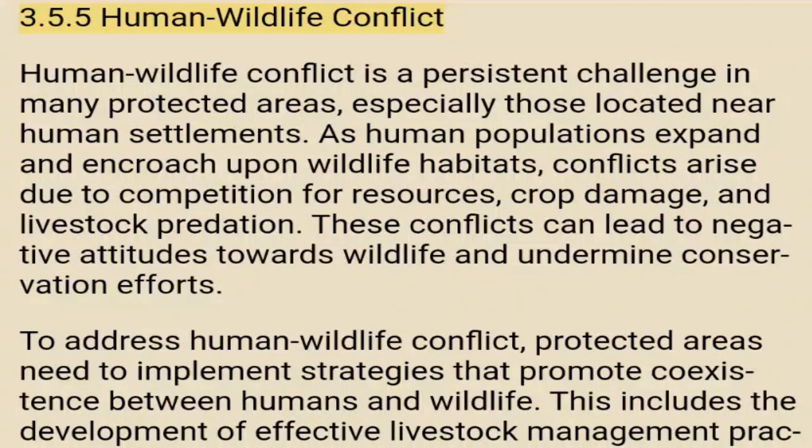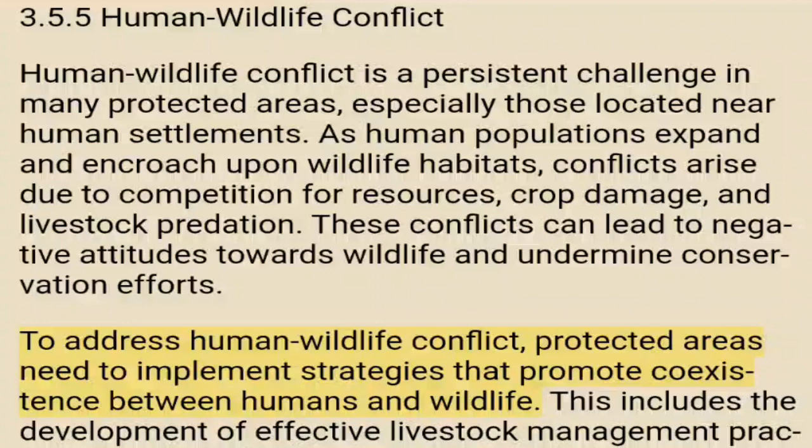3.5.5 Human-wildlife conflict. Human-wildlife conflict is a persistent challenge in many protected areas, especially those located near human settlements. As human populations expand and encroach upon wildlife habitats, conflicts arise due to competition for resources, crop damage, and livestock predation. These conflicts can lead to negative attitudes towards wildlife and undermine conservation efforts.